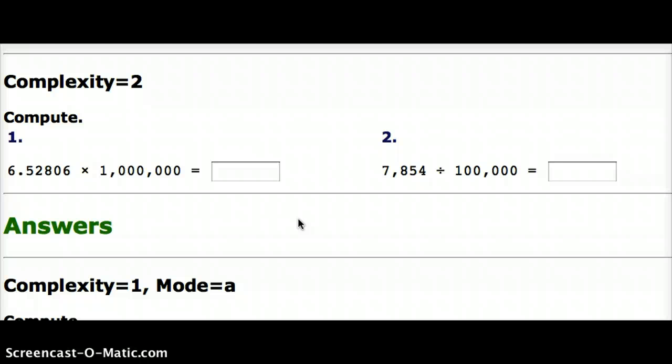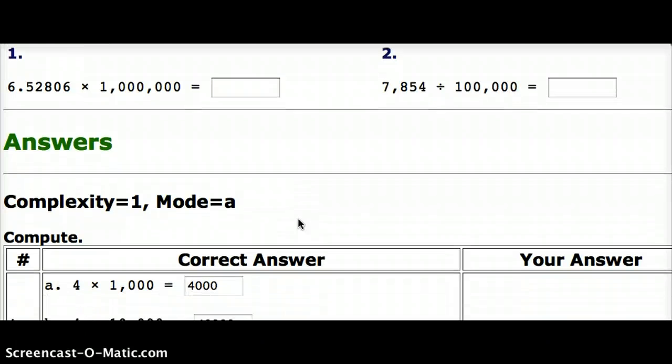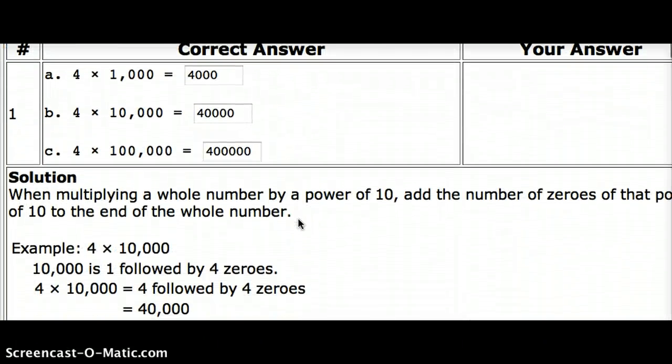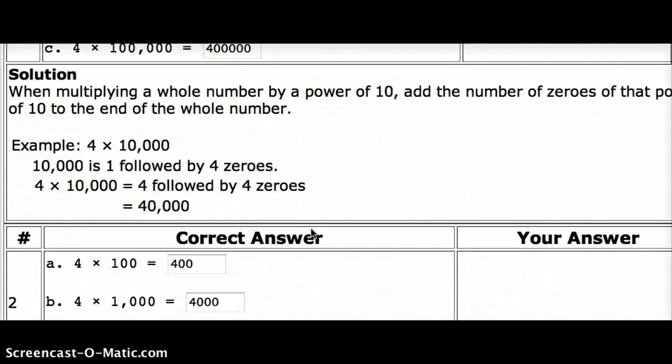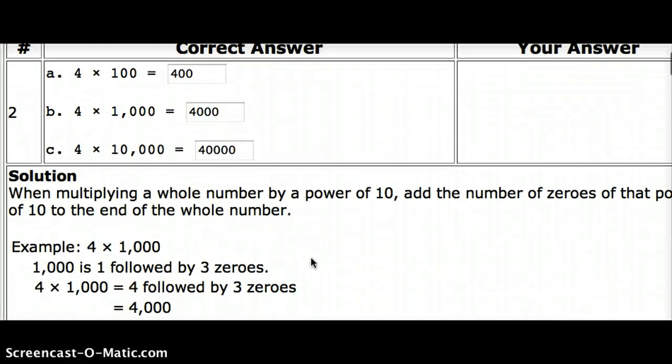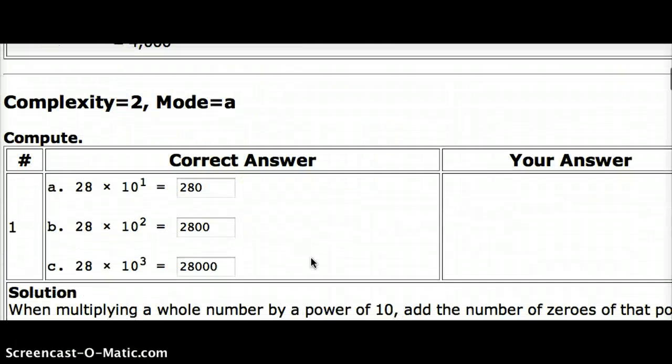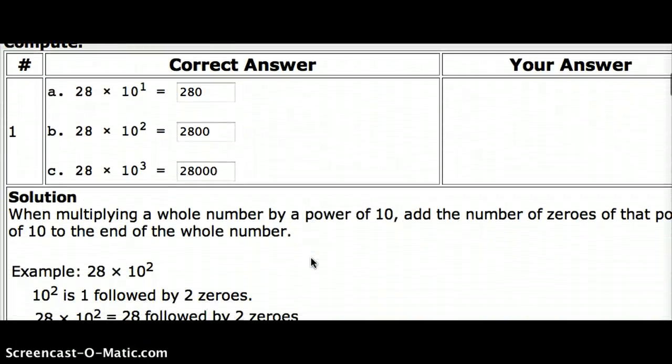Alright, so I'm done with the examples that I'm giving. I'm just going to scroll through the answers now. You could pause it as I go if you want to read some of the explanations or see some of the answers, but I'm done with what I'm teaching, so the rest of the video is just going to be answers. So here's number 1 with an explanation. Pause the video if that's something you want to read more. Here's number 2 with an explanation. The next one.